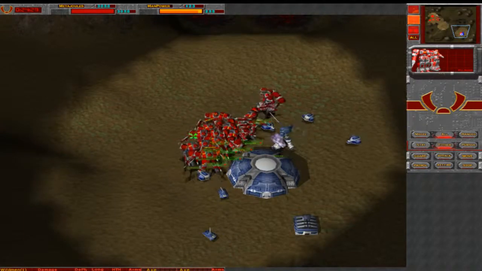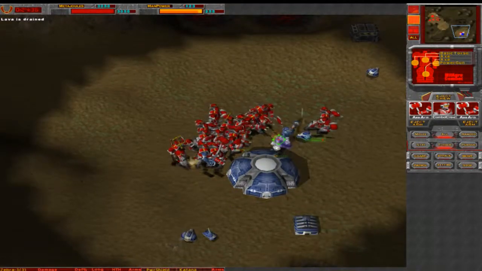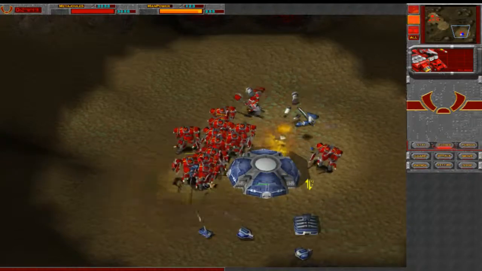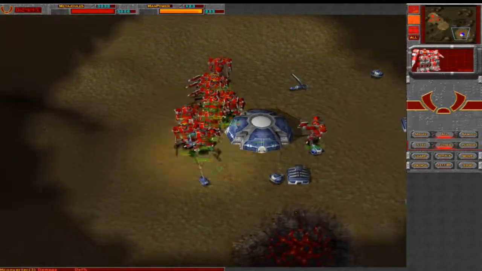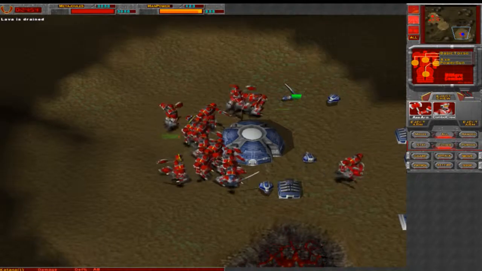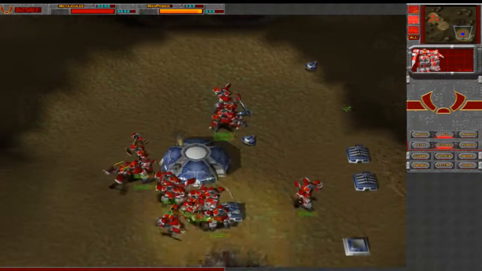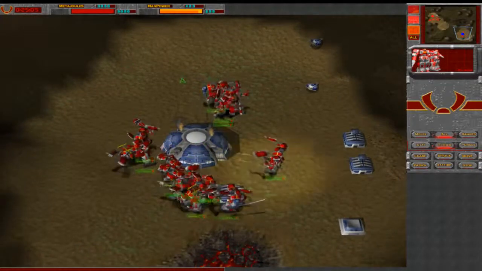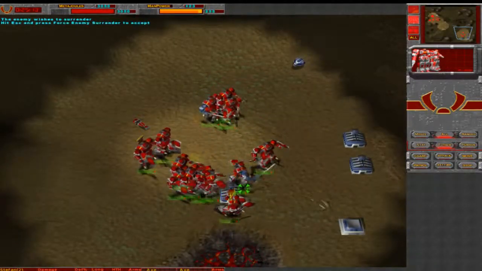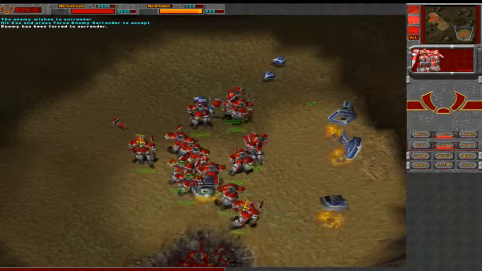Battle on surface. You, next one. Go and grab that one, please. Enemy command. And then that's here. Force and surrender. And we'll accept. Yeah, so I will leave that there.